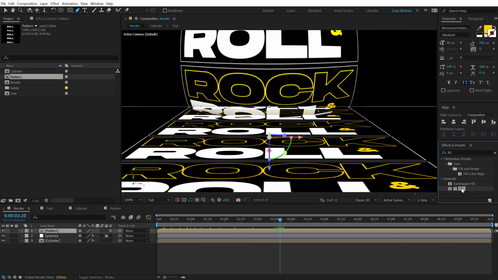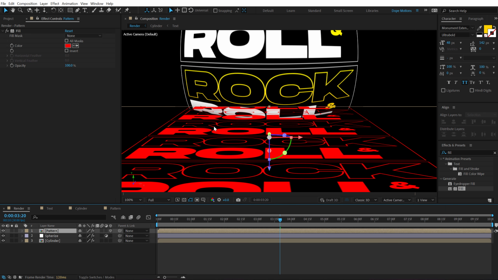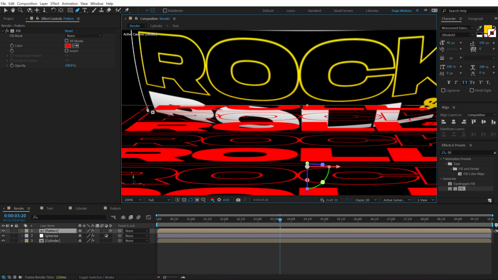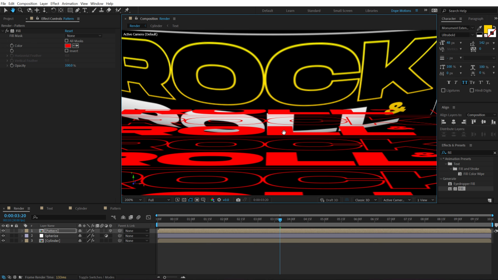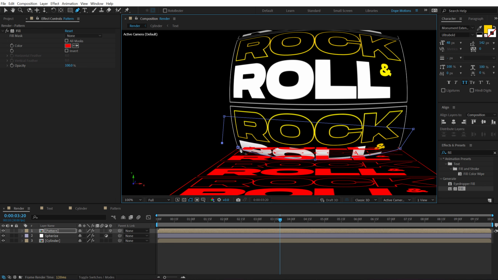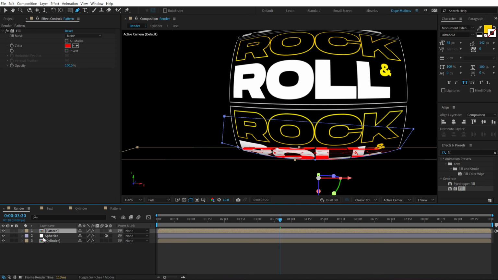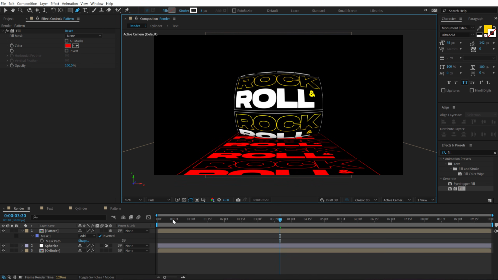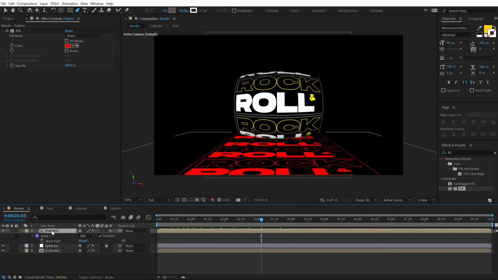And just for the moment, I'm going to add a fill effect just so that we can see the difference here. Select the pattern and select the pen tool and let's create a mask right over here. I'm going to go right here and then go in the center and hold shift to create a mask like so. And let's go and click right over here. And then we can simply close this mask and go and select this layer, hit M and invert the mask. So now we have something like this, which looks pretty damn cool. And now I can delete the fill.